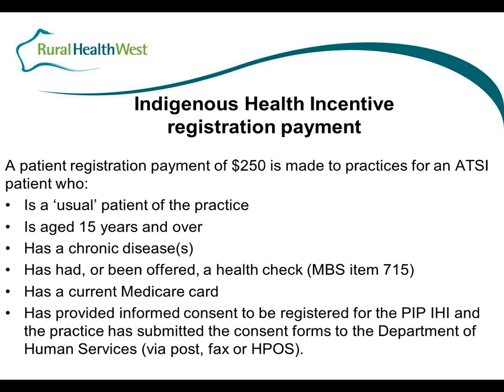A patient registration payment of $250 is made to practices for an Aboriginal or Torres Strait Islander patient who is a usual patient of the practice, is aged 15 years and over, who has a chronic disease or diseases, has had or has been offered a MBS item 715 health check, who has a current Medicare card and has provided informed consent to be registered for the PIP-IHI, and the practice has submitted those consent forms to the Department of Human Services.